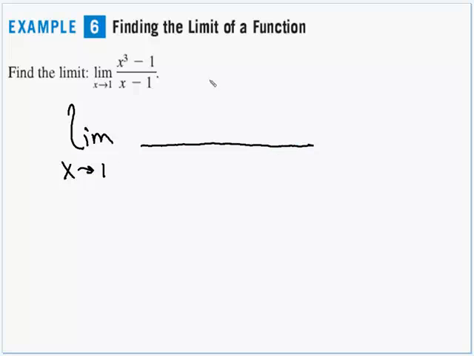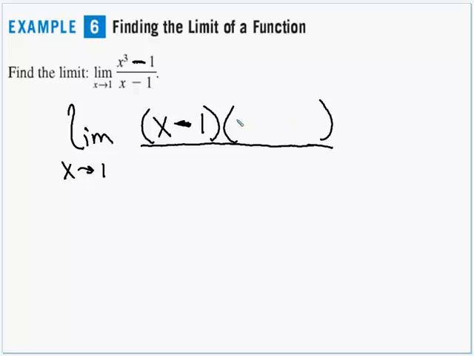So, this is a cube minus a cube, a difference of cubes, and that is factorable. This goes way back to pre-calc. When we factor this difference of cubes, our first factor is going to be a binomial. This is x to the third, so the first term is x. The cube root of 1 is 1. And that sign will be the same. Here it's a minus, here it's a minus.